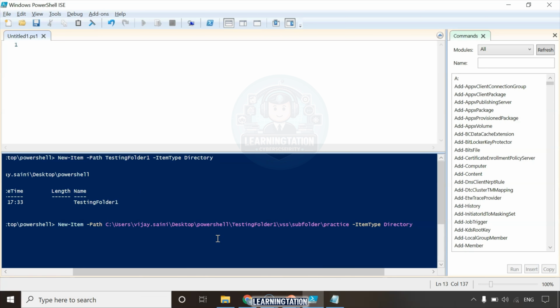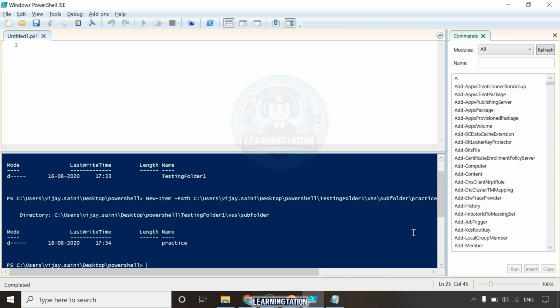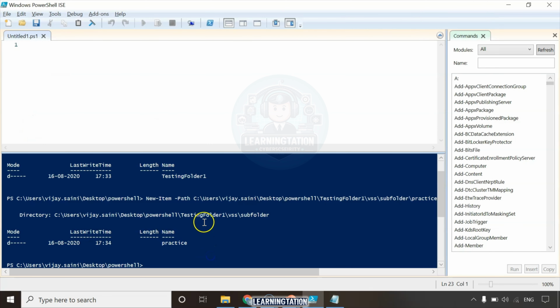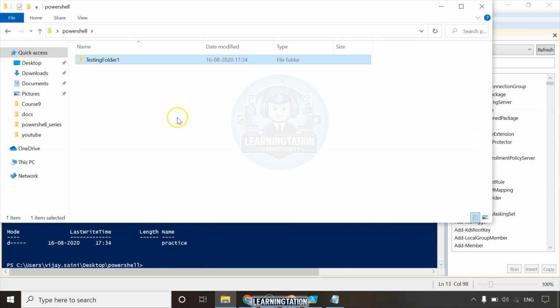Like this, I have specified a path and then I want to get it created. Hit enter and see. So another folder is created. Inside that, another subfolder is there, practice. So this entire directory structure gets created when you specify the path like this, right? It did not exist earlier, but when we executed this command, it got created. This way you can create the different folders.